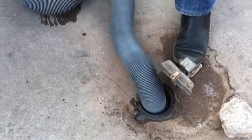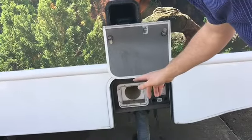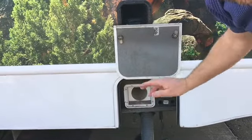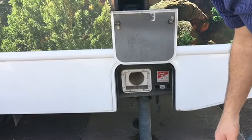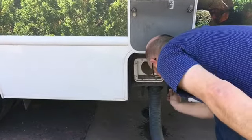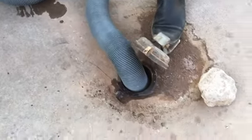And one of the tips that the guy gave me at the motorhome place was to turn on the tap and the toilet waste thing inside, and the clean water that will come through will help flush through the pipework. And once I've done this, I push this one back in, and I push that one back in, but obviously not before I flush it through from the inside. I'm going to go and get Jodie to do that right now.